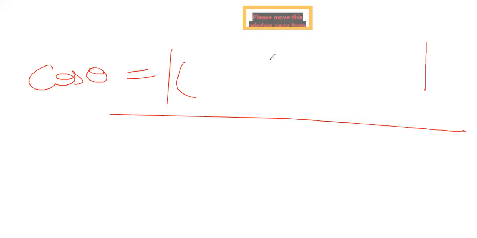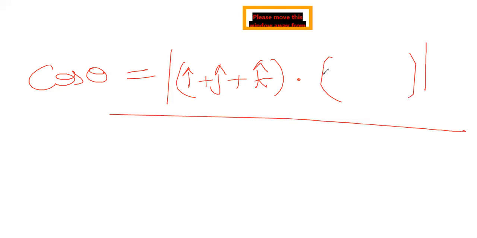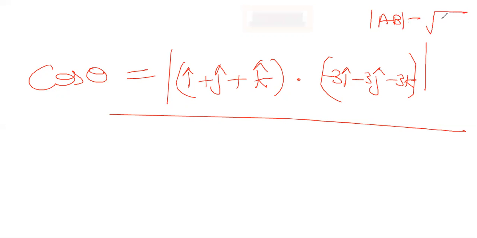Can I proceed? So what was our AB bar and CD bar? We have to write them so that we get cos theta. Cos theta is modulus of AB bar. What was our AB bar? i cap plus j cap plus k cap, dot. What was our CD bar? Minus 3i minus 3j minus 3k. Here, modulus of AB bar, this you should know. What is the meaning of modulus AB? I told you, it is nothing but root over i square, whatever the coefficients are, the i coefficient, j coefficient, k coefficient, or component squared.